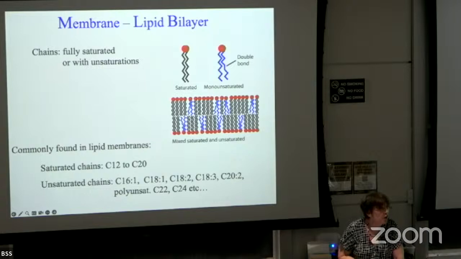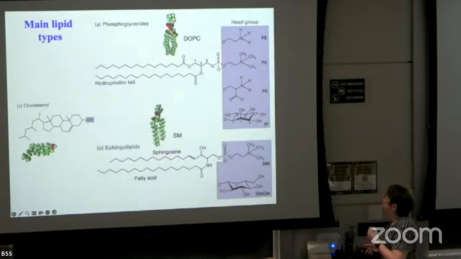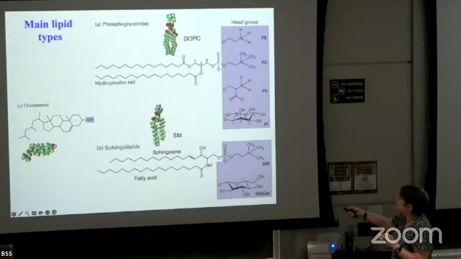But you can also have a large diversity in terms of head group. Typically, the lipids are categorized in three types. Those which are called phosphoglycerides. And among the phosphoglycerides, the most common one is phosphatidylcholine. I think we saw this morning a scheme from Marcus. So this is the most common lipid with this head group here. This is the chain here and the head group here. So this one is the most common.